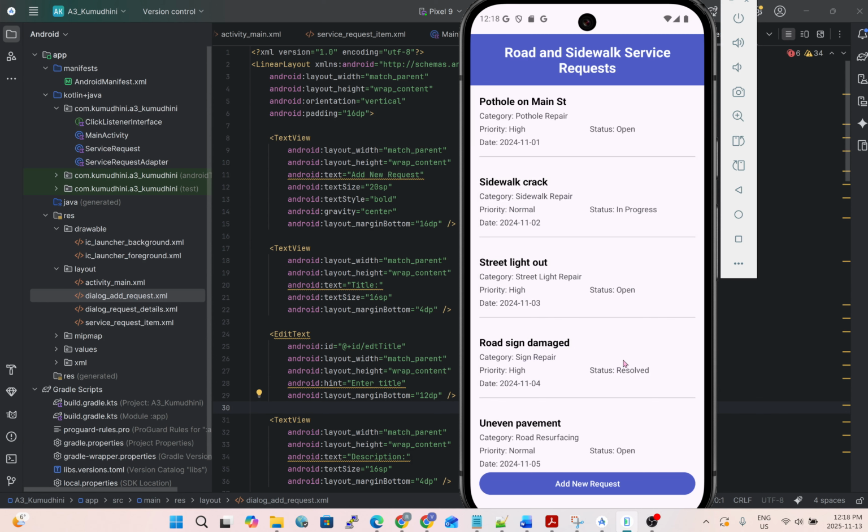And for customization C, I chose the long press to toggle priority. So let's try to long press to toggle the priority. If I press on the priority for a long time, the priority changes from normal to high, and the same from high to normal. If I press like that, it will show us a message that the priority has changed to normal. So the UI refreshes automatically with the confirmation message.